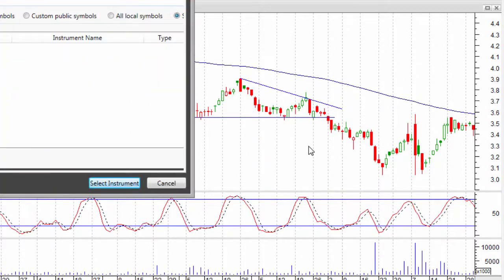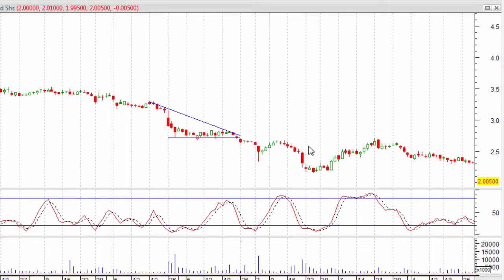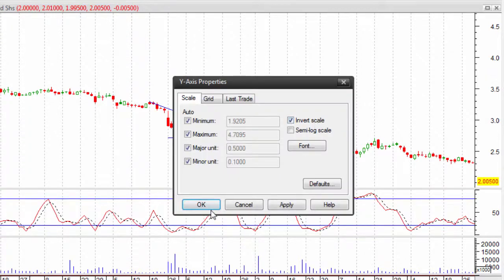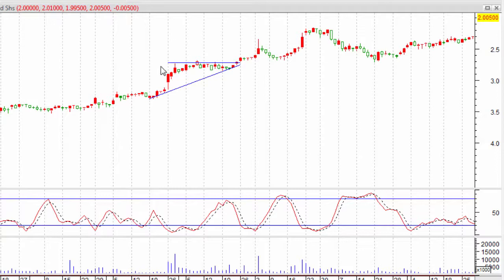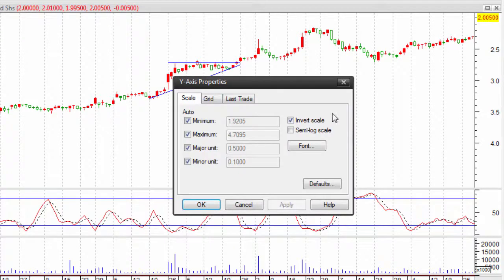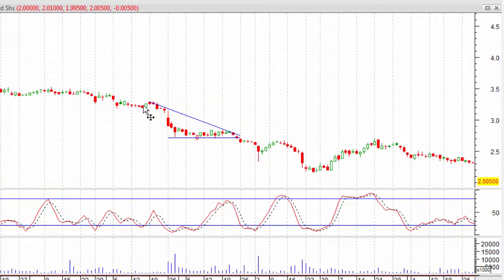Let's have a look at G8 Education, another one through here, and if I were to invert the scale once again, you can see in this case, now that it's inverted, it's a resistance point and the lows are getting higher. Obviously it's the reverse of that, but that breakout happened and then it snapped back pretty quickly, fell again, and then snapped back. So let me just invert that so we've got it back. So yeah, this market did take off to the downside, snapped back pretty fast, fell again, and so on.